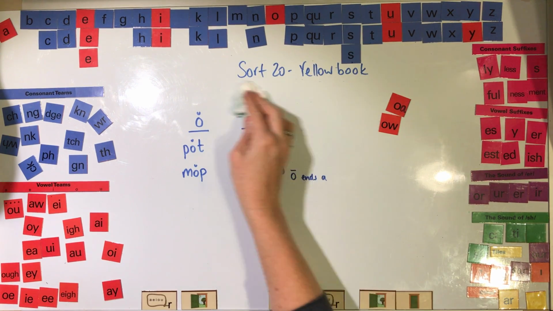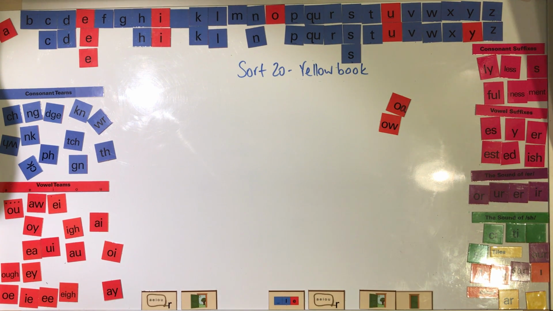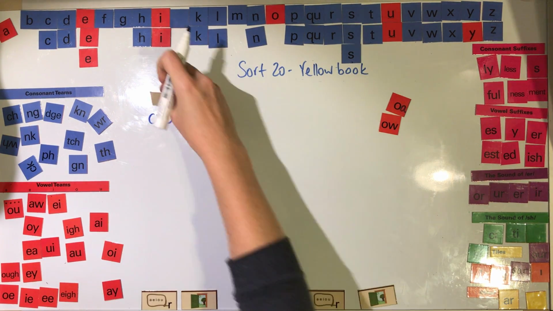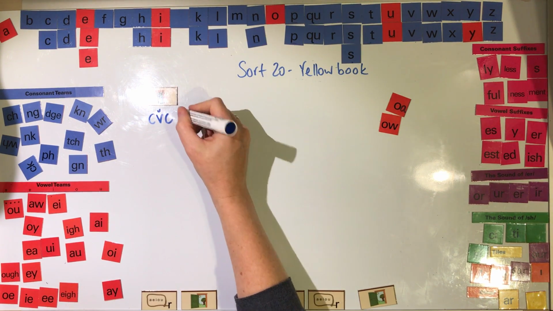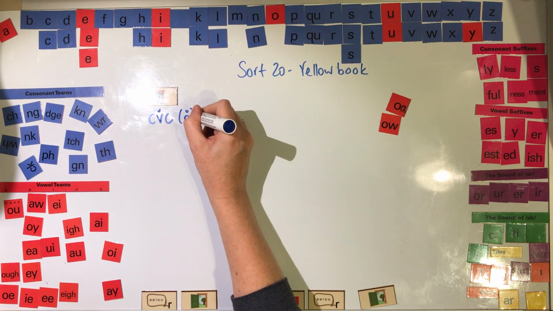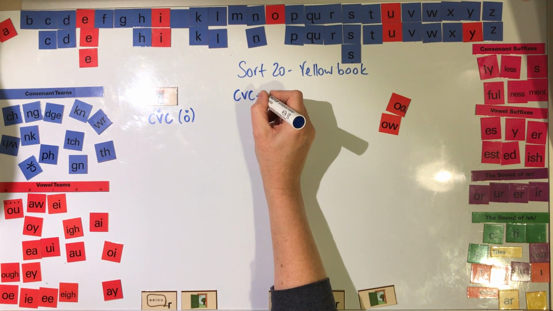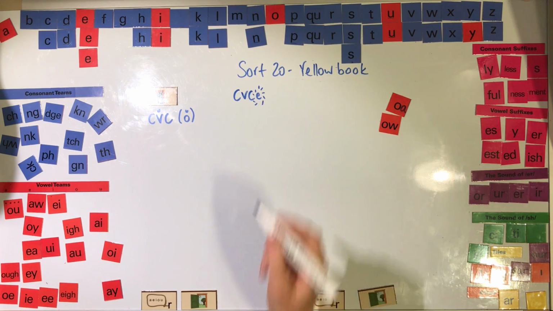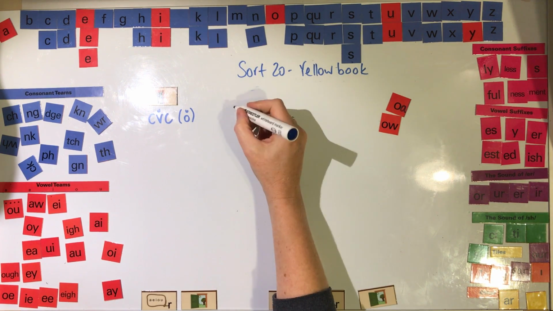So let's do the word sort together. We'll see if we can discover anything interesting. So we've got our CVC, which is where the vowel is closed by consonants, that makes its short sound. This is our O sound. We've got our CVCE, so this is our, I'll do a little dash around E just to remind you that's your magic E. Oh, hang on, I put it too high up, it doesn't line up with this one. I'll do that in line with that one.